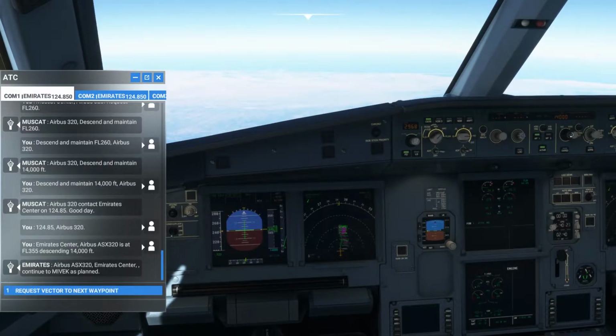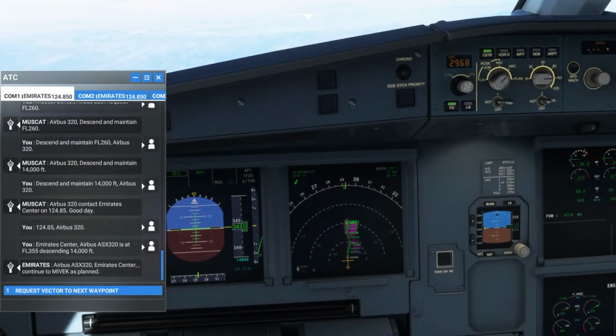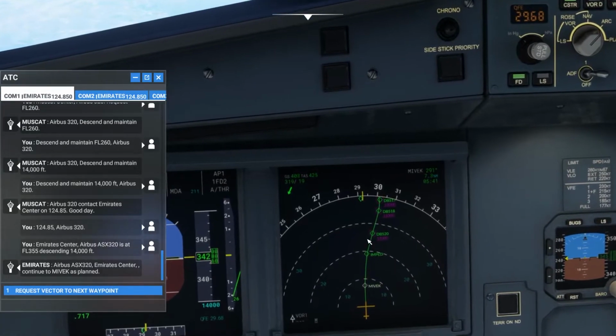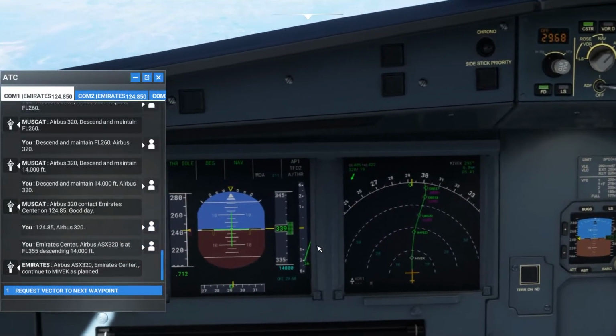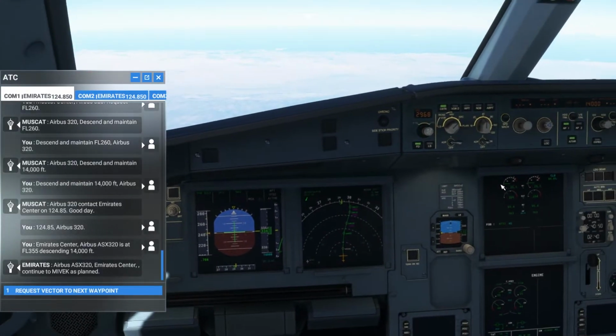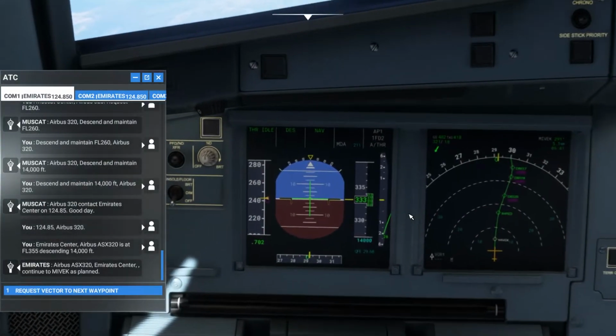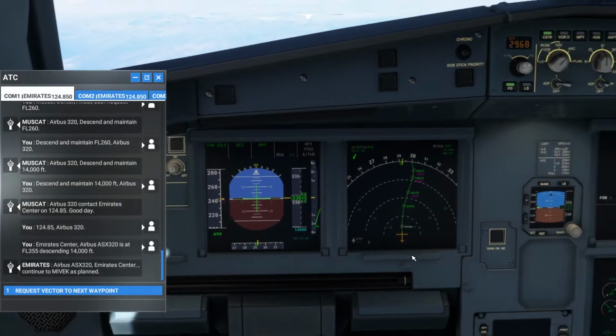Sorry, I have to descend in the managed mode. Because if the autopilot thinks that at this point you are going to be below 11,000 feet, then your altitude will be set to 11,000. But right now, as you can see, this number is coming in cyan color, so that's why it's managed by us but not by the autopilot. If it is in magenta color, it means that although I've set 14,000 feet, the autopilot will actually follow the constraints over here. So as we are higher than the constraints, that's why it's not an issue.